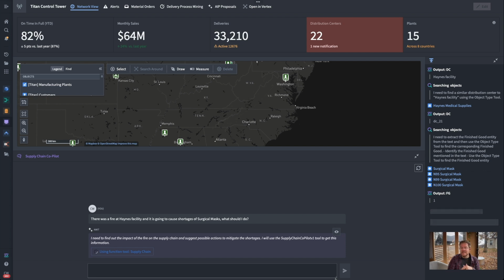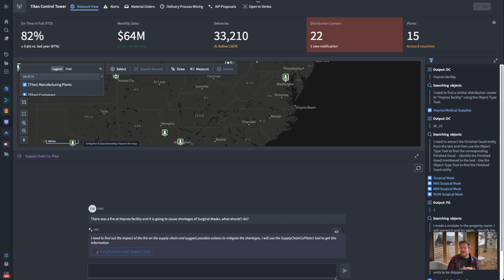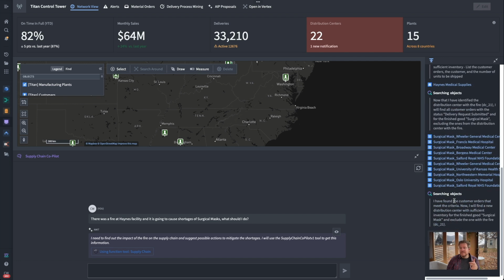And that's where we start to dive into how do I use functions, right? The other pieces of the ontology, to maybe have an optimizer that's going to help me pick the right DCs that are at the lowest cost, shortest route, best thing for the customer. And then also back to action, right? If we think about the action component of the ontology, don't just tell me what the orders are or tell me what the optimized orders are.